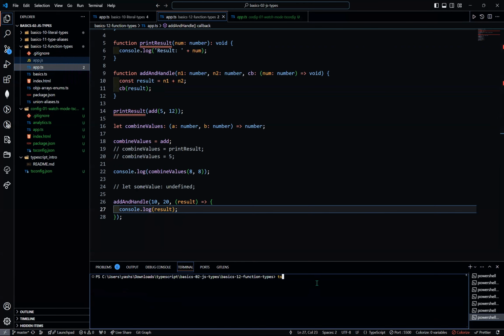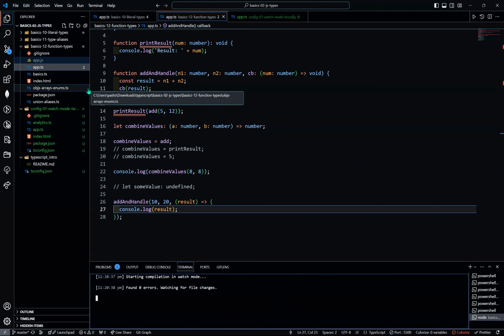Now I run here tsc app.ts and then double dash watch. So what does this do? If we change anything on our file here, then the changes will be shown on our server live. So we don't have to run things again and again.